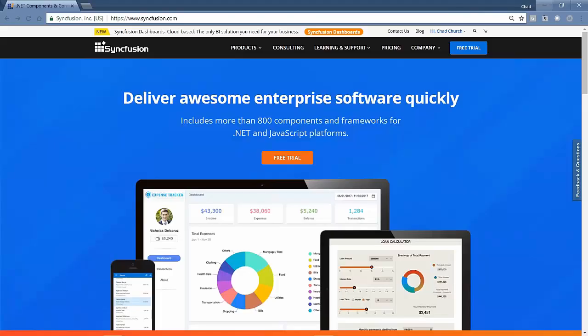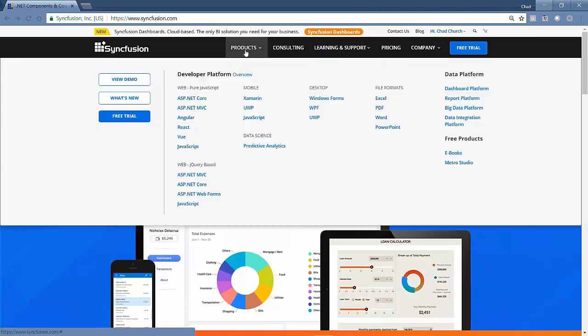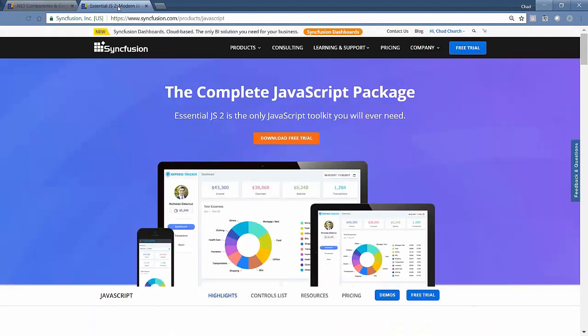Okay, so let's go ahead and step into our controls. This is our website. We do recommend that you stay logged in, so it says hi, your name goes here. That way it's just a little bit easier as you're working around our website, to see things, to do things. I'm going to be going through the what's new for the Xamarin and the desktop things. For our Angular and JavaScript controls, I'm actually going to step in here and let's go ahead and open this up so we can actually see what's going on.